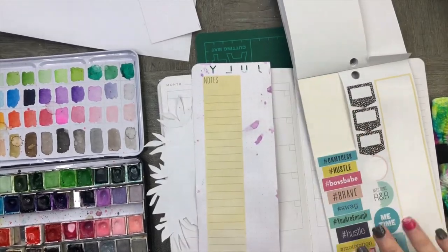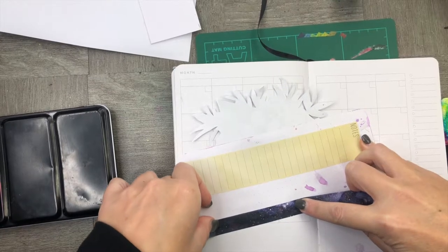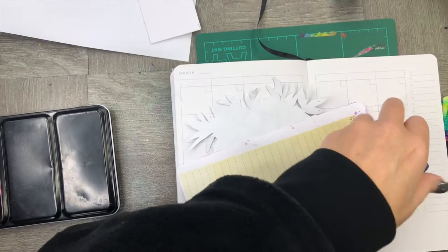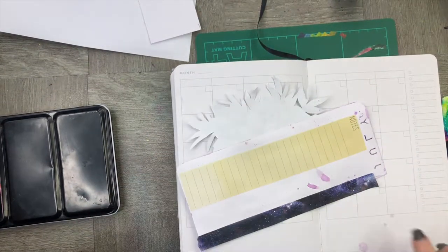Now I'm going to grab some washi tape and I'm going to stick the washi tape on the back end of the flap, and then I'm going to line it up so that the washi tape sticks on to the monthly calendar as well.